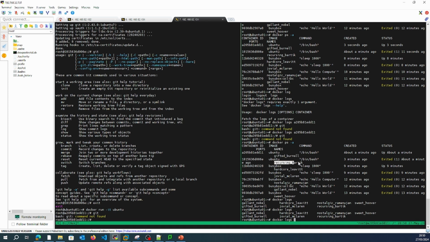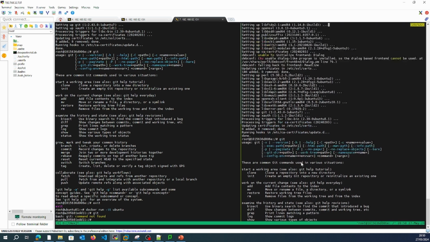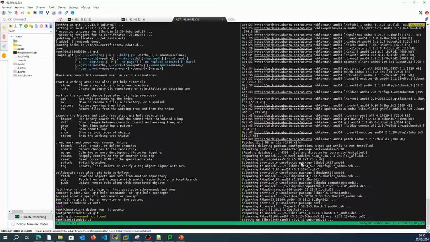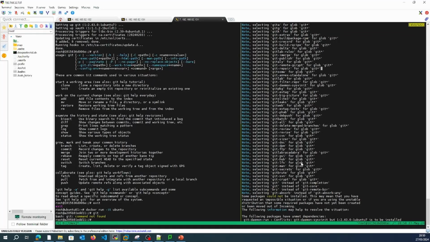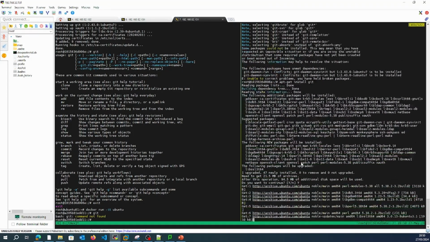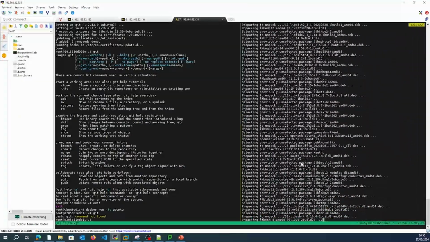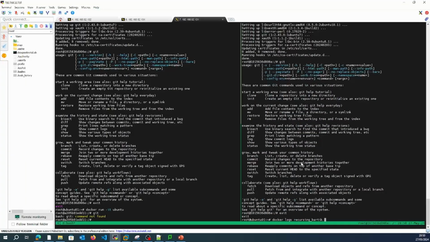I want to use the old container to see the logs, and in here we can see all that we did in that particular container. We performed the update, then the installation of git, and then validated whether git is installed or not.